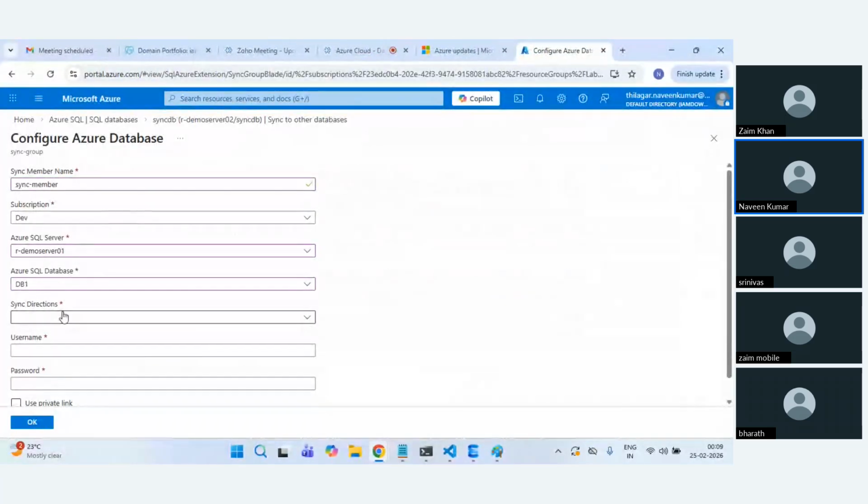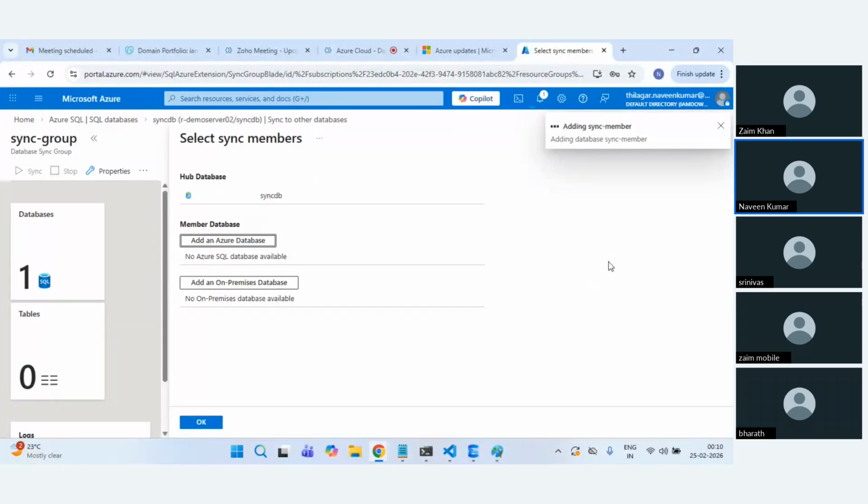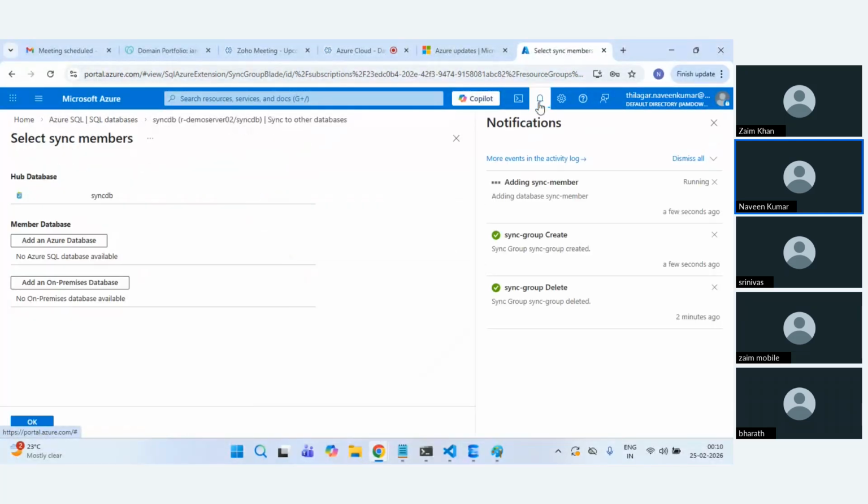Just use that sync direction. Let's see if it works.